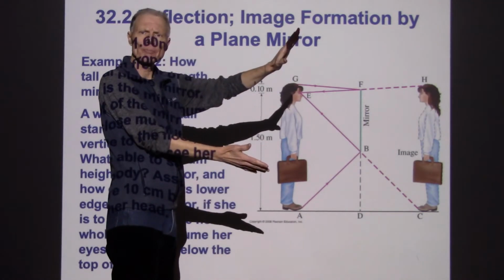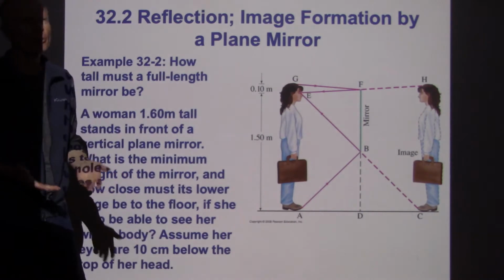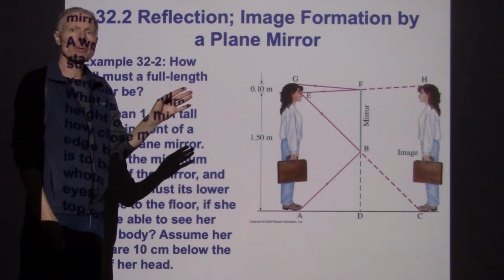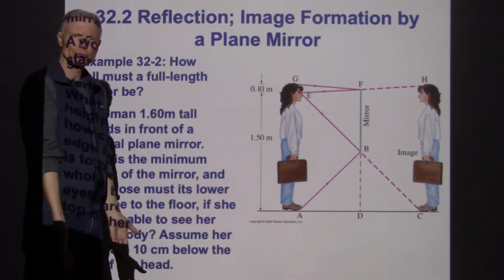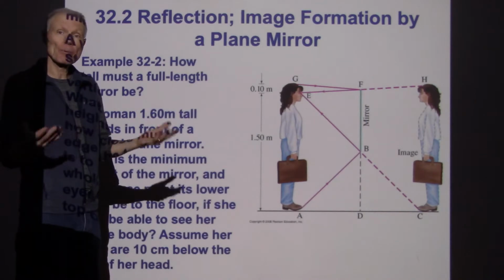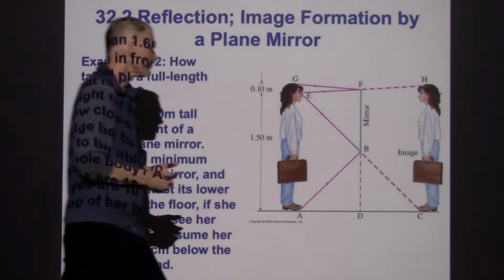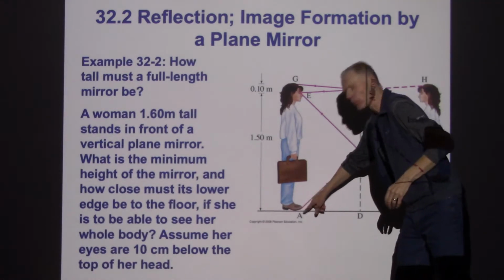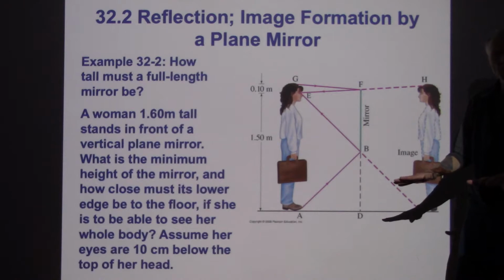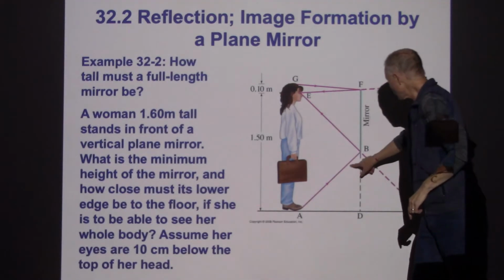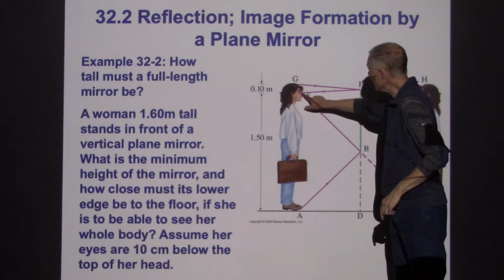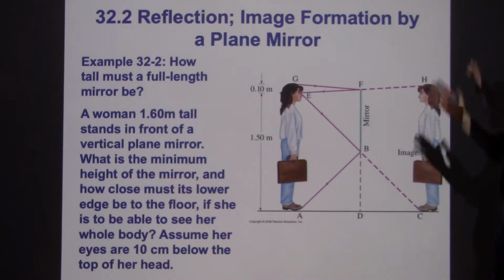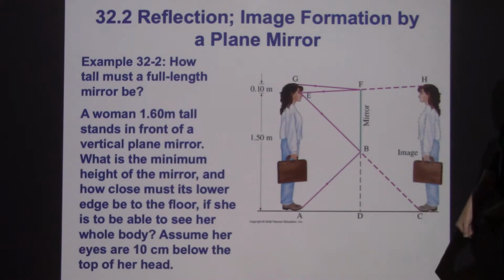We want the mirror to be able to show the entire person, or I guess really what we're saying here is we want the person to be able to see themselves from top of the head down to bottom of the feet. How big would the mirror have to be? How would it have to be placed? Now, using, again, some geometry here, what we would need is something so that the light coming from the very lowest part of this person, point A, strikes a mirror and then reflects up to the person's eye. Now, that's going to enable the person to be able to look at the mirror and see their toe.